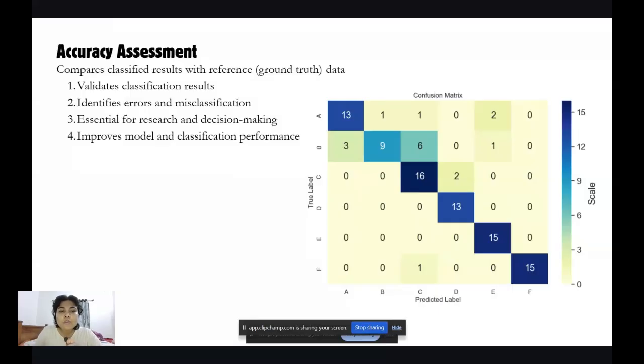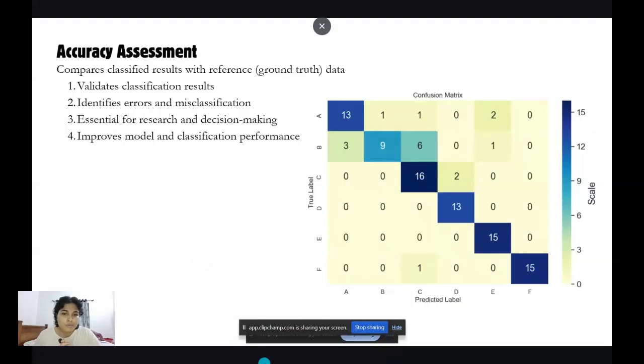It will also improve your model of classification. That means if your model is performing very well, you can pitch it to somebody else. If you have created an automated classification, you can share it somewhere else. You can pitch it to somebody who would also want to take up that same methodology, because it will yield better results for them as well. It's all to do with minimizing the time that you spend in getting the most accurate results, so that you are also saving everybody else who is wasting time getting the same accuracy.